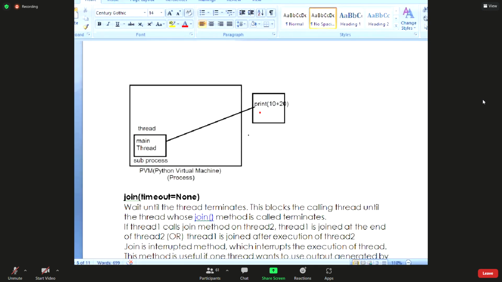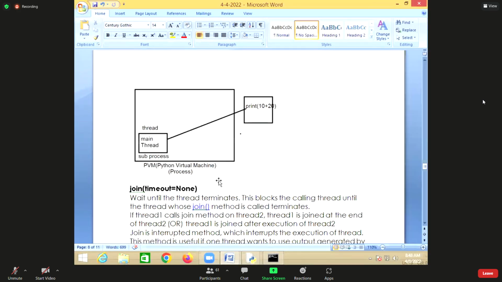Okay, now here if I create a thread, it will create thread 1. If I create another thread, it will create another thread. Now this is thread 1 and this is thread 2. So total how many threads are there? 3 threads are there. What is the default thread? Main thread. And these are user defined threads or not? Yes. This is an even thread. Okay. This is an even thread. And this is what here? Odd thread. This is the even thread and this is which thread here? Odd thread.